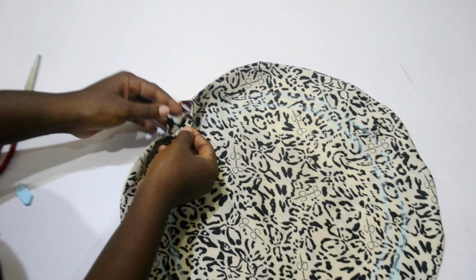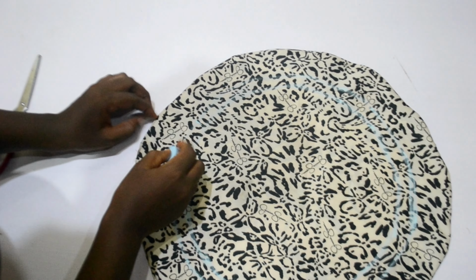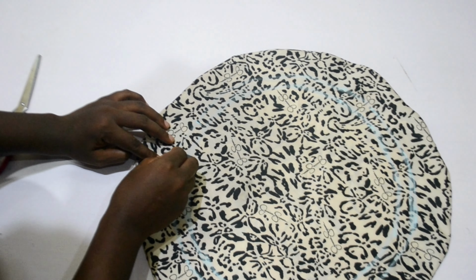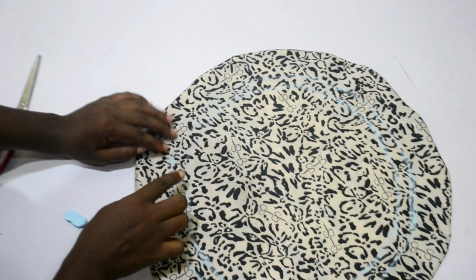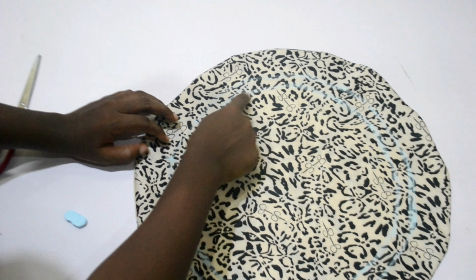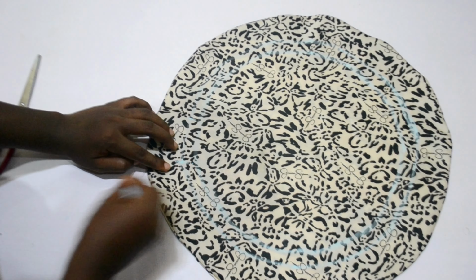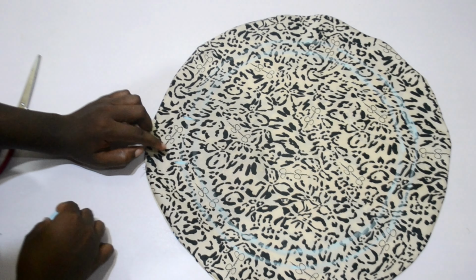So the first thing you're going to do, remember we have an opening on one part of the circle, so I'm just tracing out where I have that opening on the first line that we have. Then the second line, which is the smaller circle, I am going to go ahead and stitch all the way from one end to the other, every single part. You are not leaving anything open.